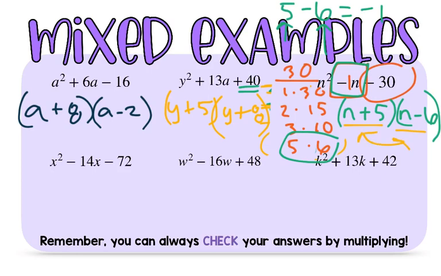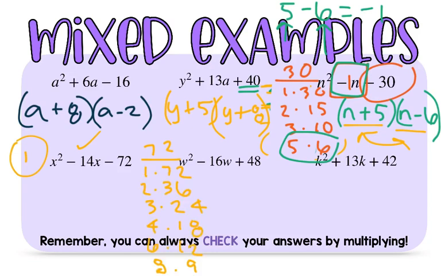Okay, I want you to pause the screen here and work on this one down here. This will be the first one that we start doing on your own. And I want you to write out factors of 72. I know that it says negative 72, so just keep in mind that one of the numbers in each of your factors has to be negative. So pause the screen and write out factors of 72 and circle the ones that can add to get you to negative 14.